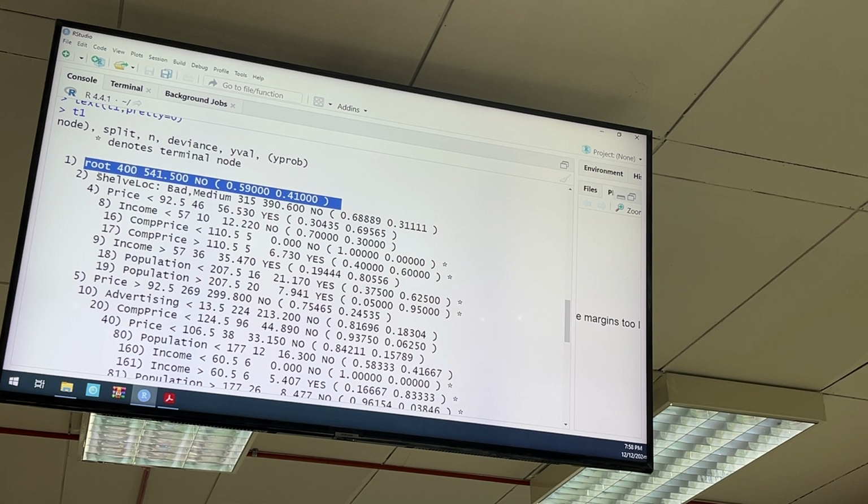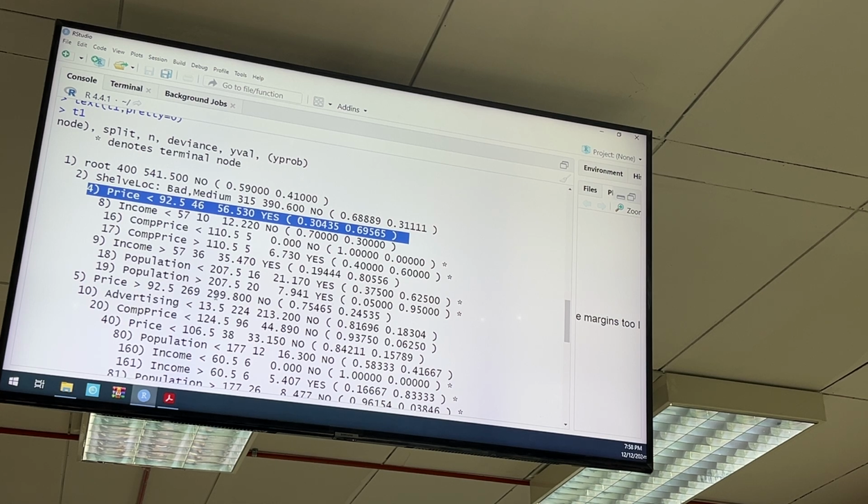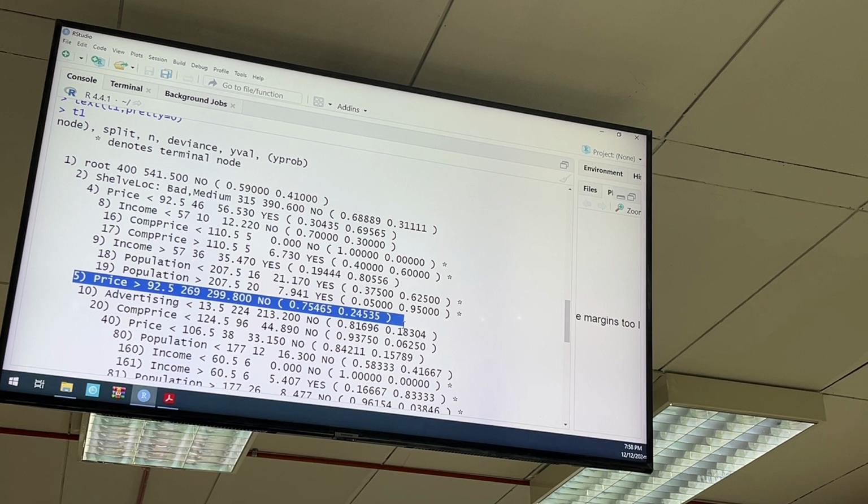And then the first split is at ShelveLoc, where 68% says No, and it involved 350 observations over here. After that, it's further split on the price. If the price is less than 92, it goes there. If the price is larger than 92, it goes here. So it takes a little bit of peeking into this to look.